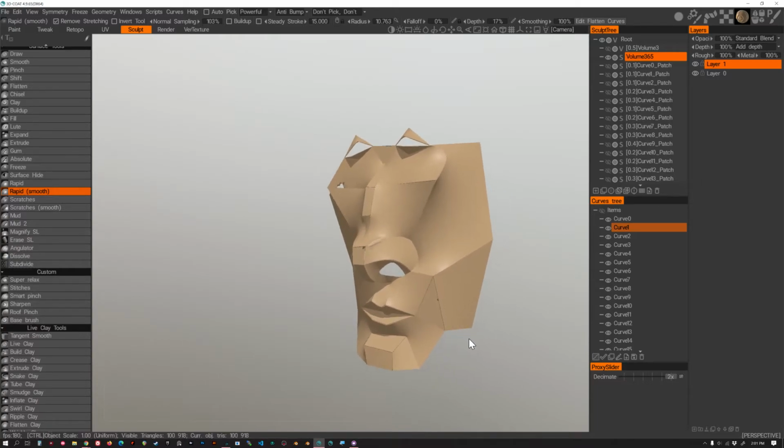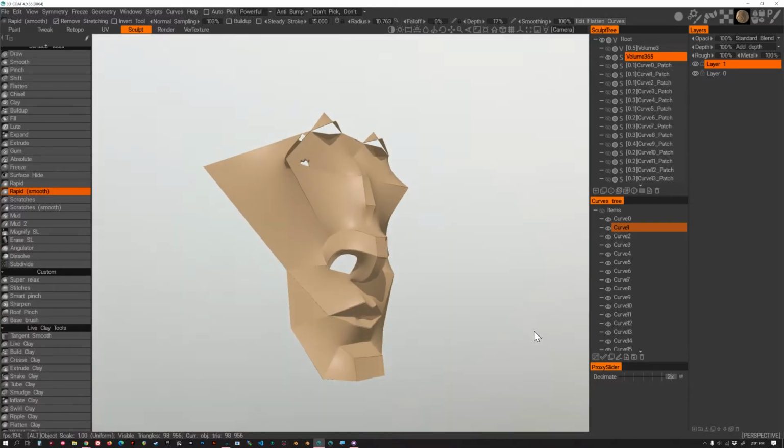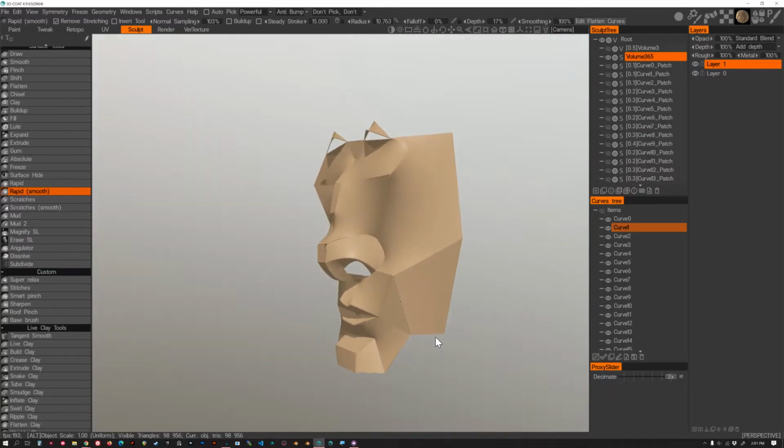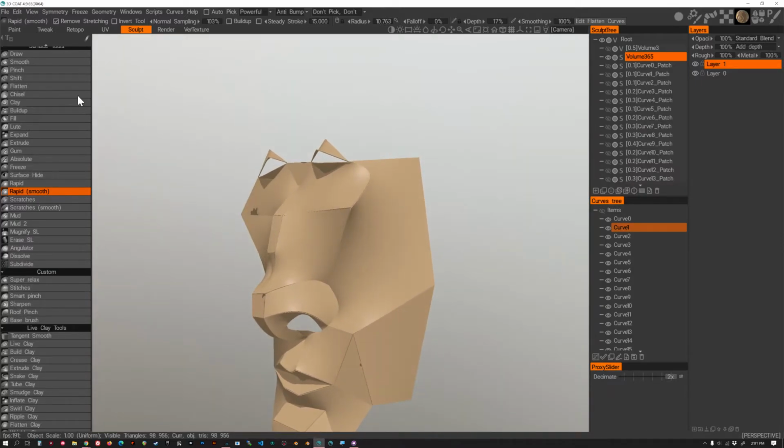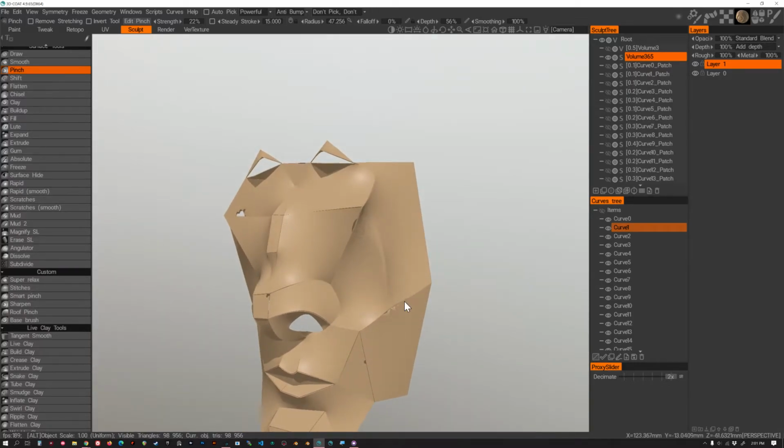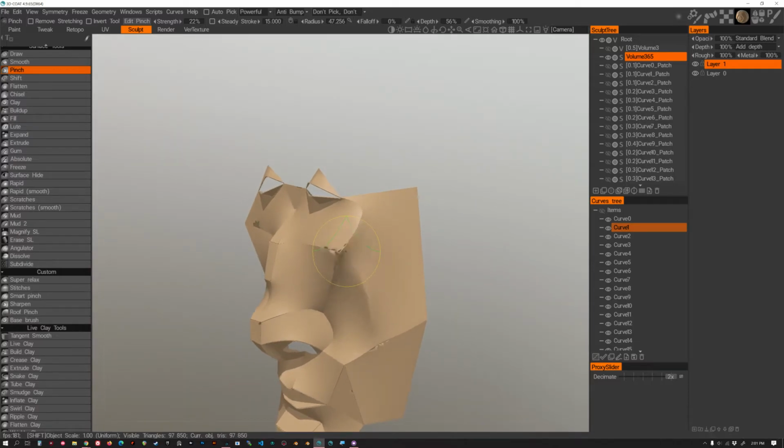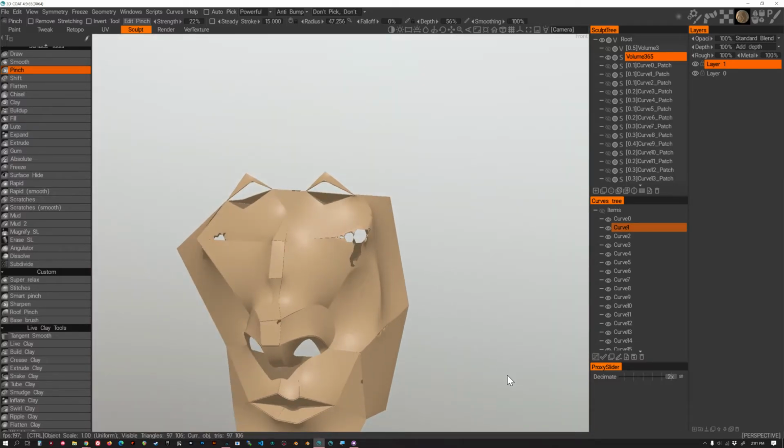So a way to join all this stuff together would be ideal. But I can use my pinch tool in certain spots to get the form going a little differently. But I would like to be able to smooth. So I will try that one last method. So let's hide this also. Hide that. Let's make a new layer here, which we'll use in a moment.